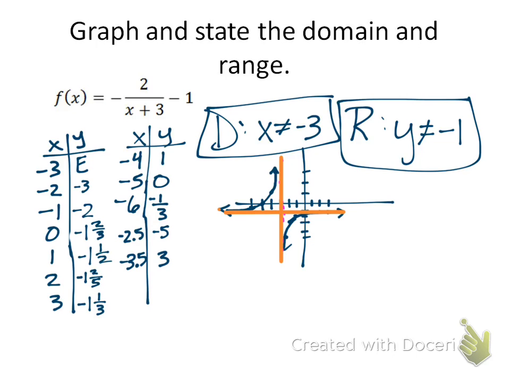Let's talk about a strategy to get these t-charts a little down. And it comes from, could we have noticed that x could not be -3 from the get-go? What would have told us x could not be -3 from the beginning? If we zoom in on that denominator and we figure out what could make that 0, that's going to give us our error. And we can center our t-chart around that. So in our next example, we're going to look at that denominator, figure out what would give us that error, and then figure out how we can adjust our t-chart.